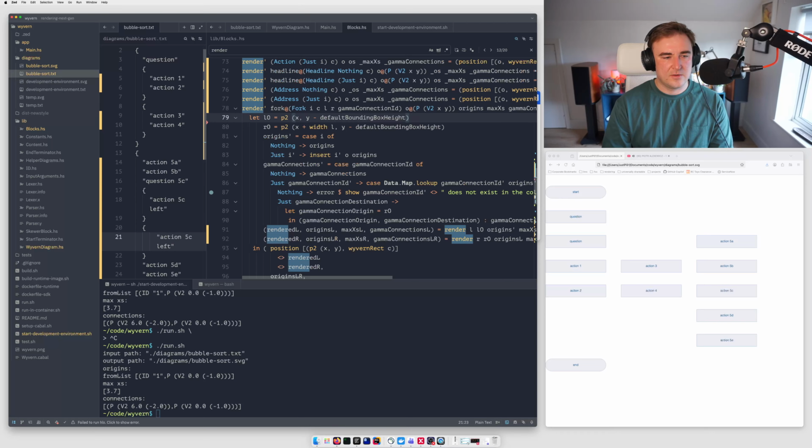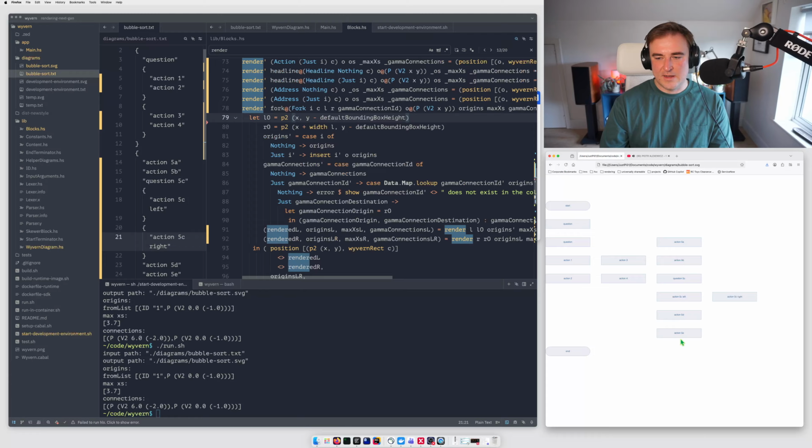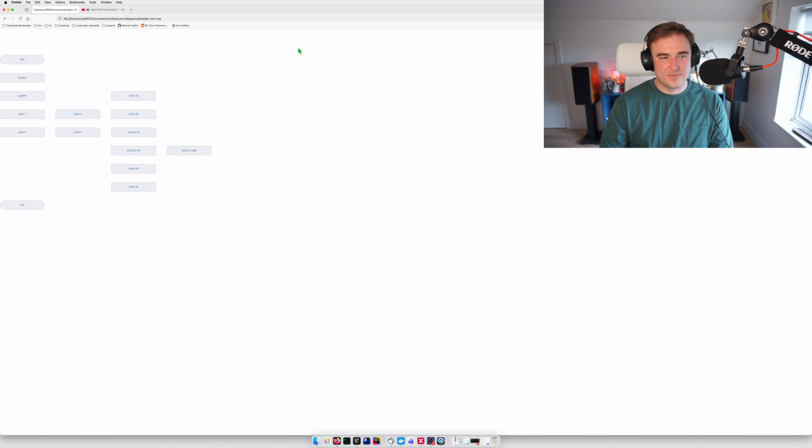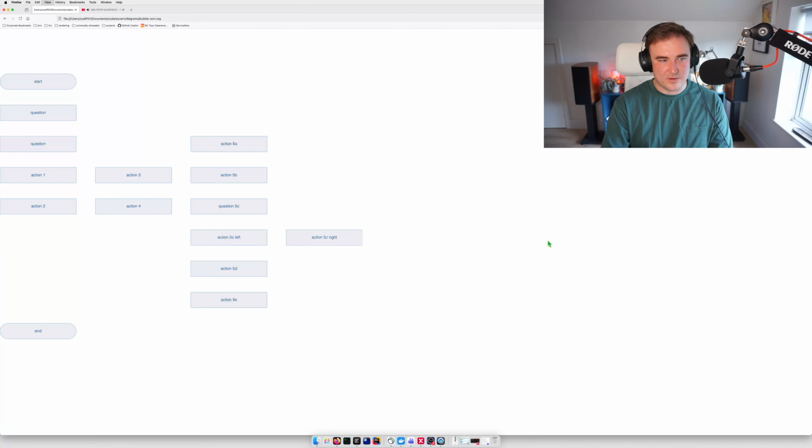And here on the right hand side, we'll place action 5c right. And all of a sudden, that connection becomes kind of tricky. And so let's maybe illustrate this with a drawing.